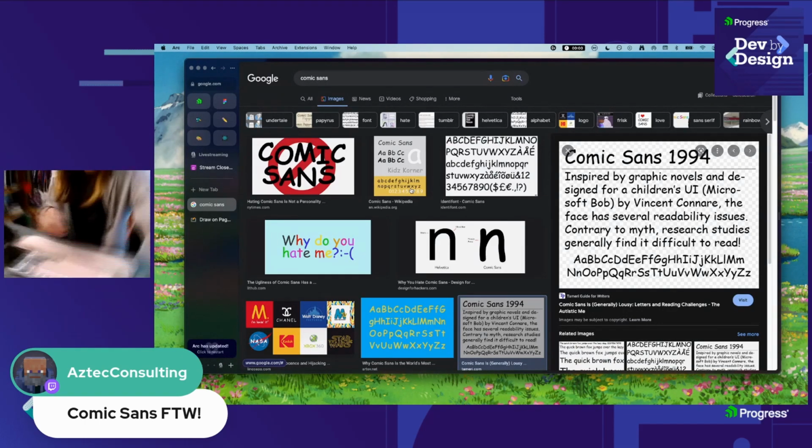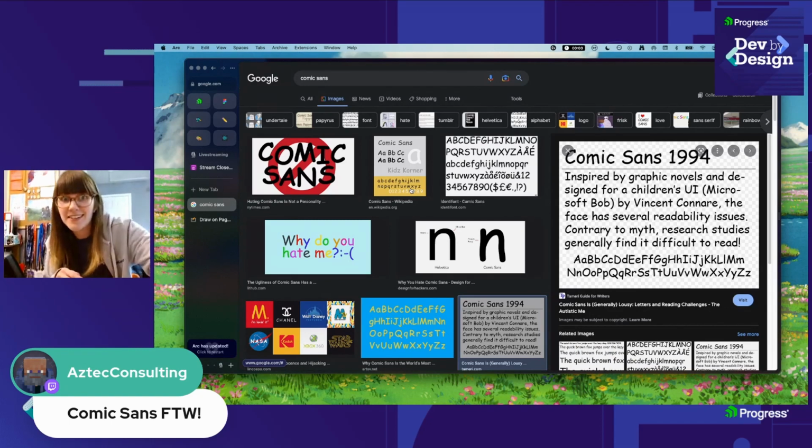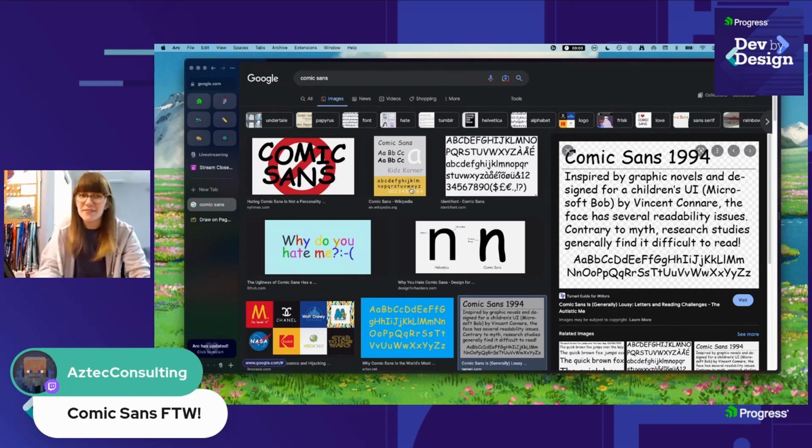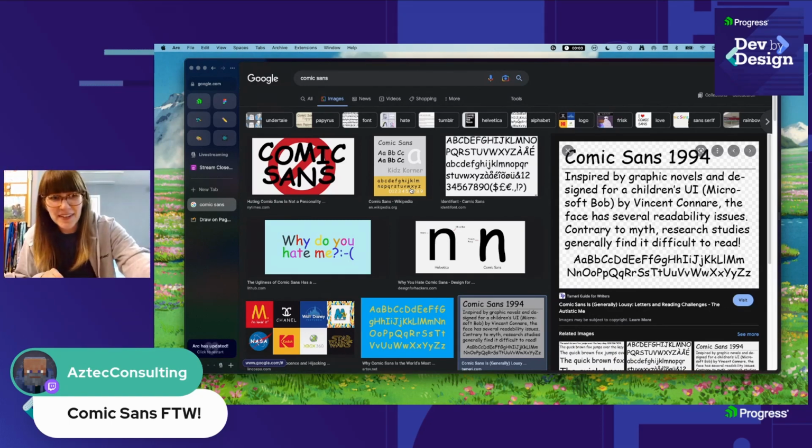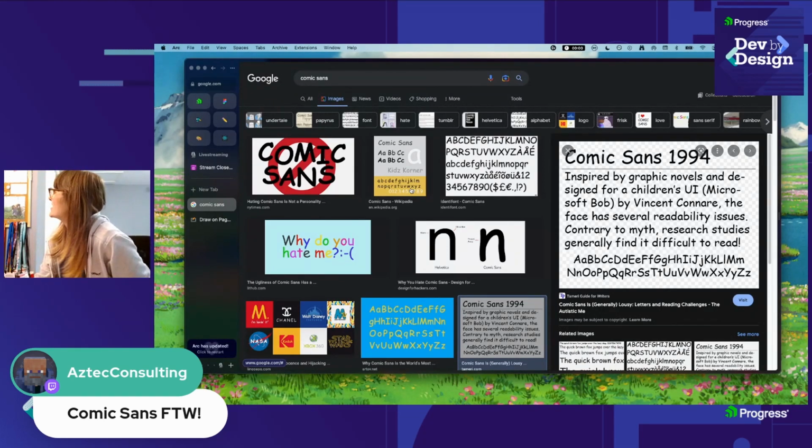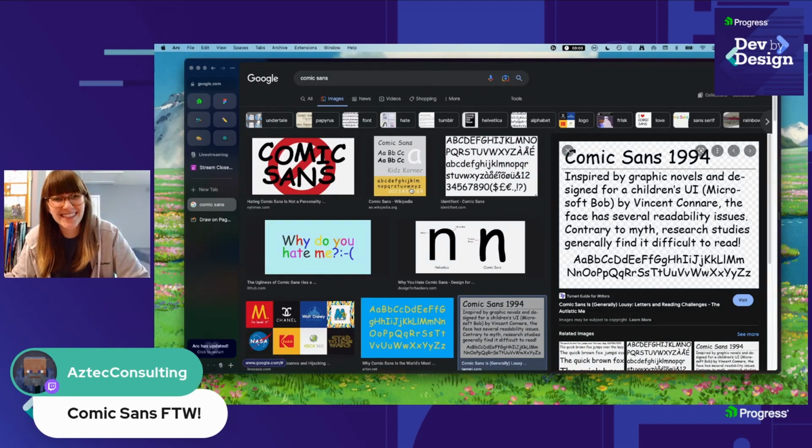It was done by a professor of mine in college. He did it as a challenge because everyone was like, ew, Comic Sans, right? And so he was on a mission to see if he could use it well, and he did, because he took this kind of comic bubble approach and he used it in a very limited capacity as a funky display font. There are only five words set in Comic Sans, and it works really well.